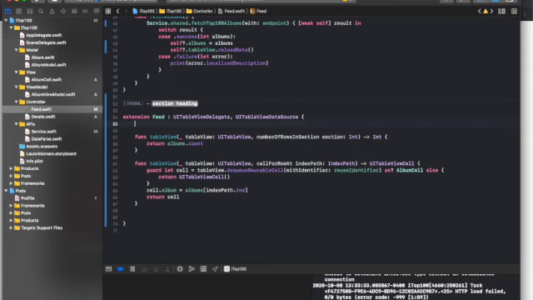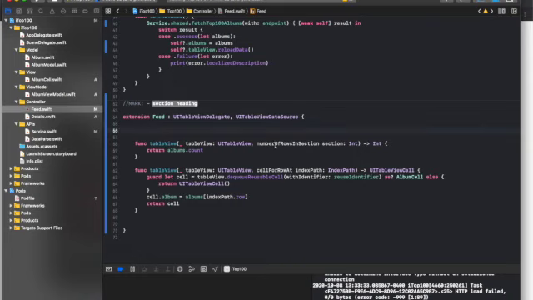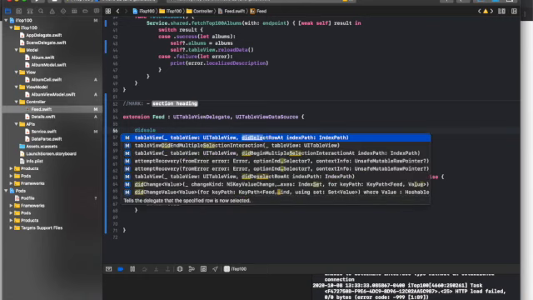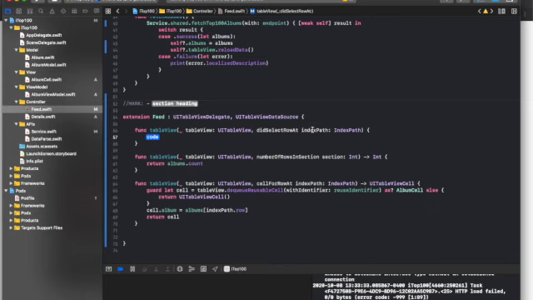So be aware, guys, numberOfRows and cellForRowAt indexPath are functions of the data source, but for the delegate we have to call didSelectRowAt indexPath.row. But let's go ahead and make the tableView deselectRow at indexPath, animated true. It just means whenever you click, it deselects the row basically.